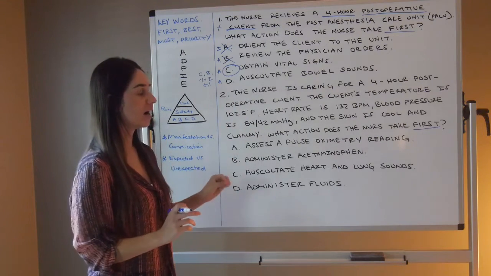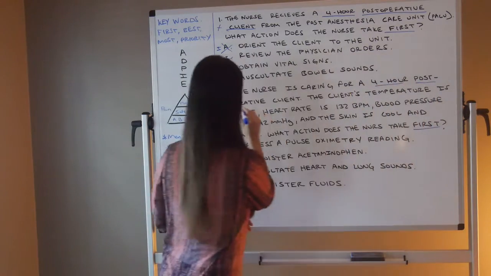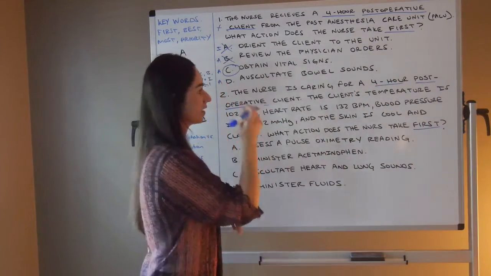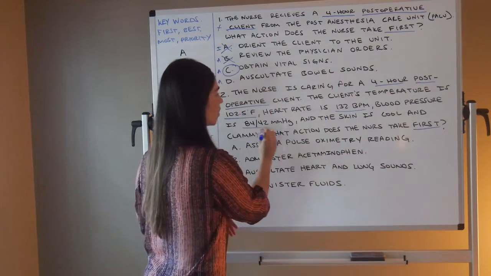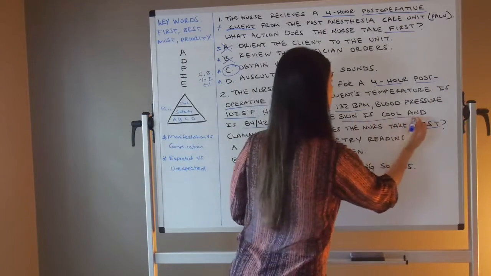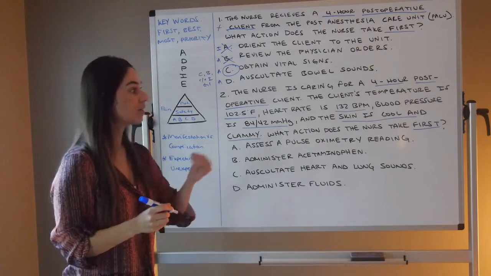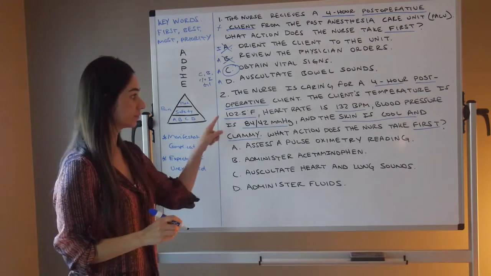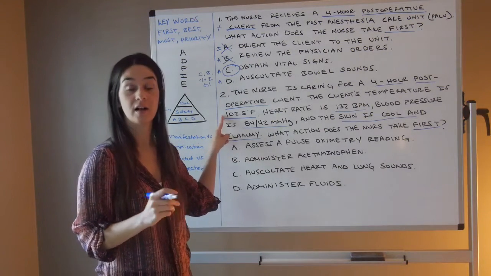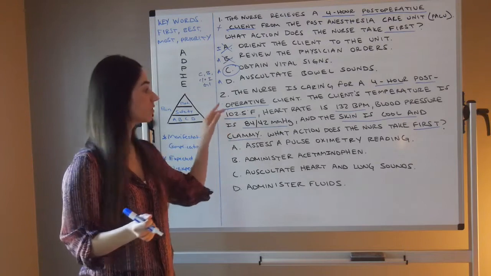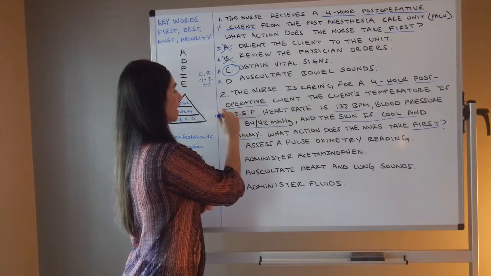So let's start identifying the topic. Again, 4-hour post-op client, right? And let's look at all this data. Elevated temperature, elevated heart rate, low blood pressure, and the skin is cool and clammy. A lot of data going on here. Now let's see if we have a clearly identified problem. High temperature, can we act on that? We could give acetaminophen and bring that fever down, absolutely. So when I'm thinking about an elevated temperature, I'm thinking about risk of infection as my topic.